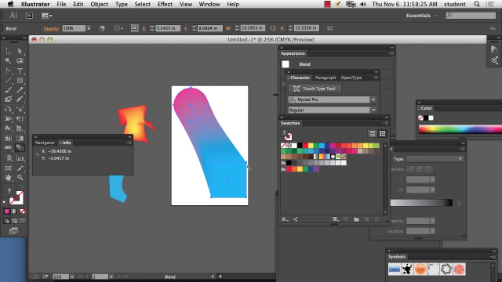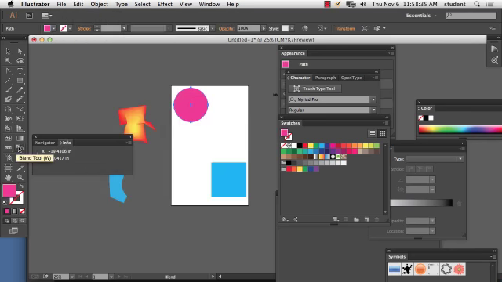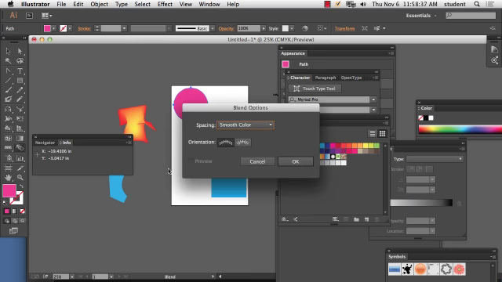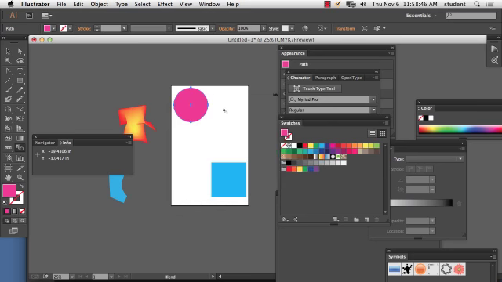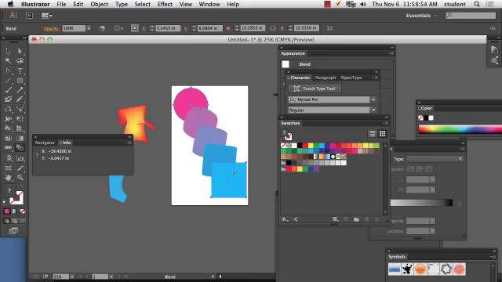But that's all good and fun, and it makes a smooth blend, but that's not really what I want. What I want is a shape morphing. So I'm going to undo that right now, and I'm going to double click on the blend tool, and instead of saying smooth color, I'm going to say specify steps, and I'm going to put 3 in there. What that does is if you hit OK, now if I click on the circle and then the rectangle, it'll actually put the ones in between. So if you want a morphing kind of shape, what a great way of doing that.